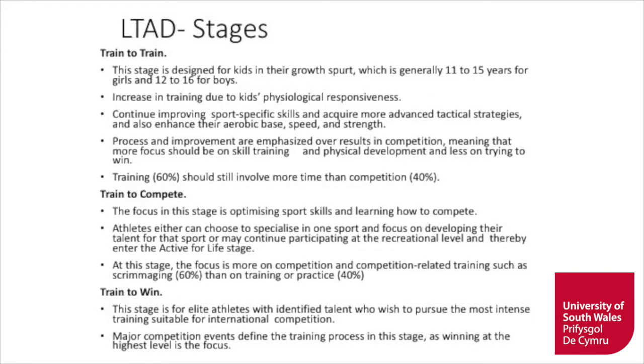This stage is designed for children in their growth spurt, which generally is between 11 to 15 years for girls and 12 to 16 in boys. This time is right for beginning to increase training due to the kids' physiological responsiveness, so they're now physically ready. They should continue to improve their sport-specific skills and acquire more advanced tactical strategies, but also enhance their aerobic-based speed and strength.